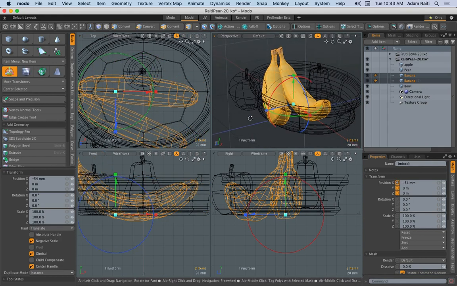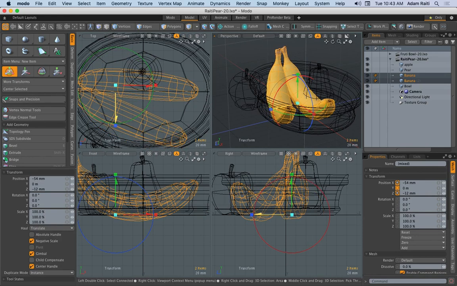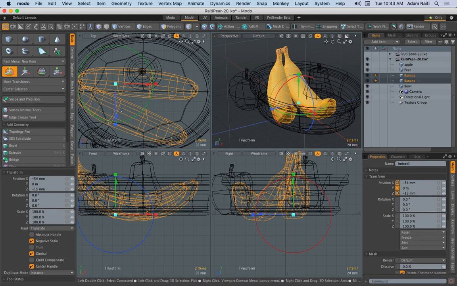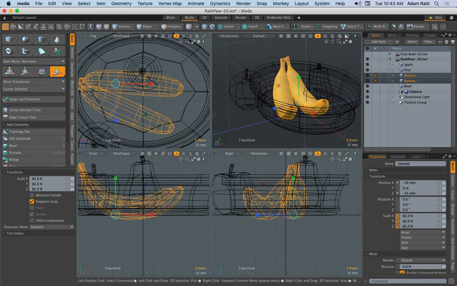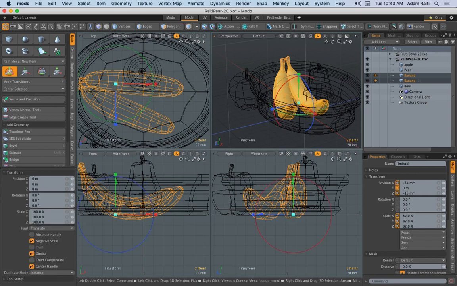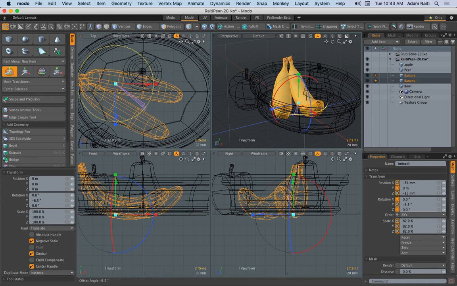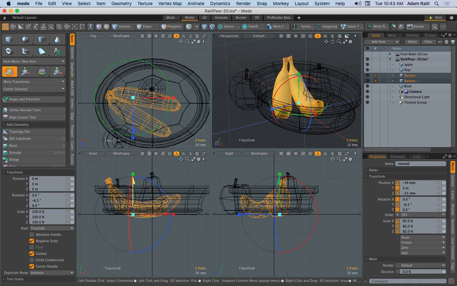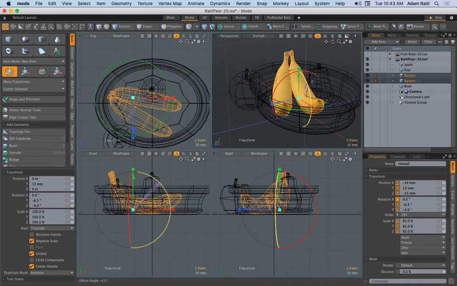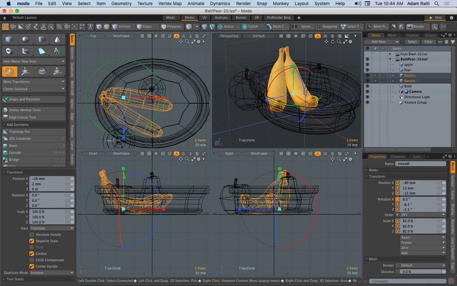So if I'm popping through, then that's not good, right? The bananas are a little bit big, so I'm scaling those down. Those are the adjustments that you get to make. You know what I mean? You just have to kind of look around and say, how do I want these things to work here? And you just kind of make some adjustments, right?